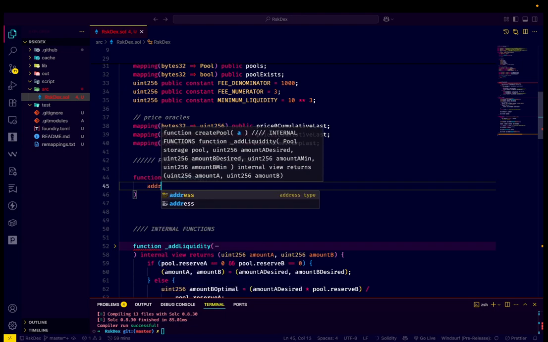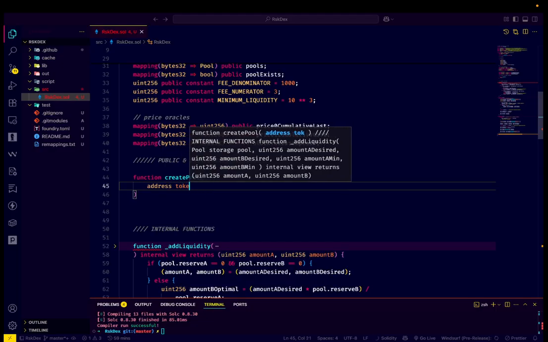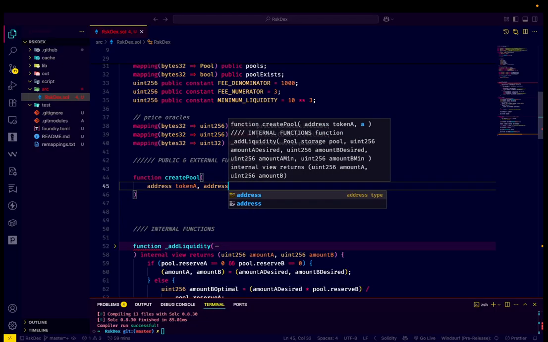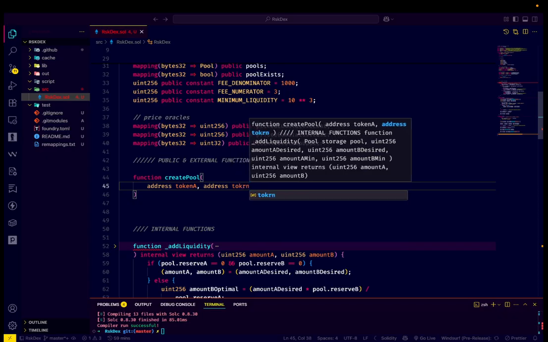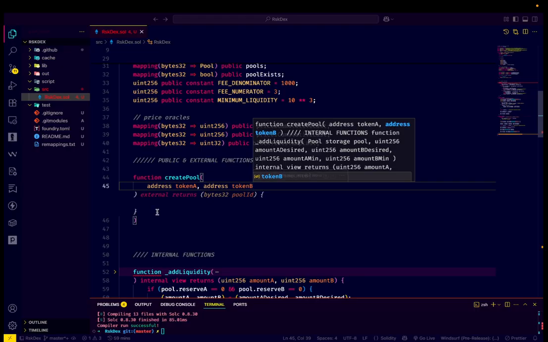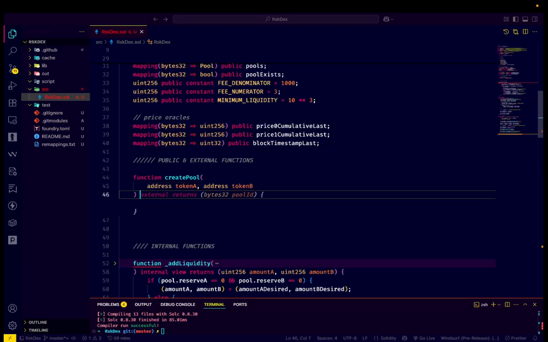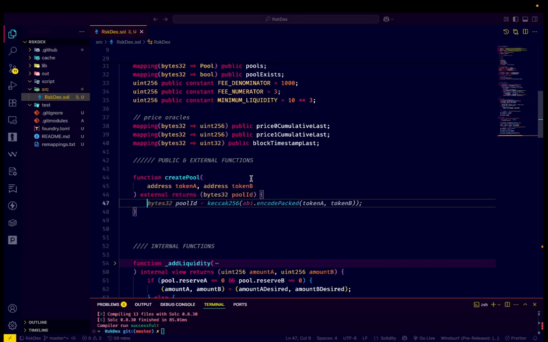So let's say the address of token A, and the address of token B, and let's make it external, and it will return the pool id. And as I said, the pool id should be in bytes32 format. So Copilot is suggesting it, right.